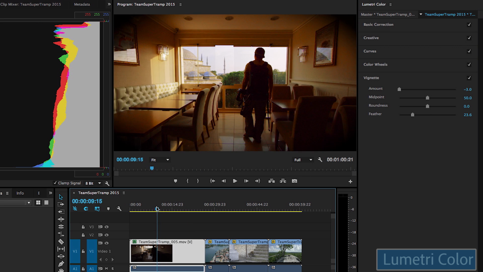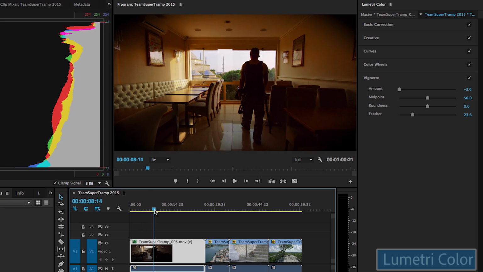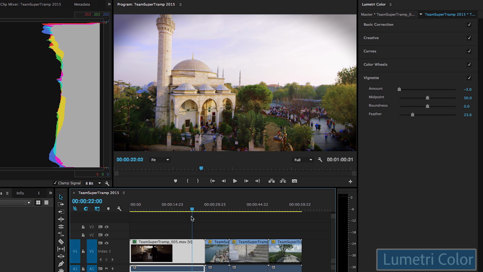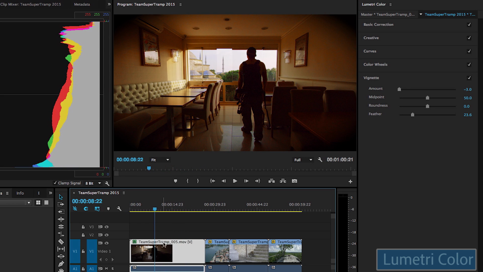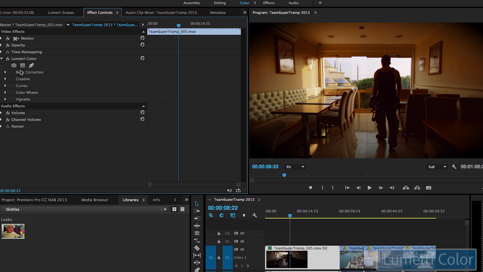Let me go ahead and wind this back a bit and just take a look as Devin's coming up to this scene and looking out this window. Pretty fantastic. Now to make that a little bit more dramatic, what I might want to do is jump over to my effects controls. Let's start adding some keyframes. So you'll notice in this area here, a lot of the controls are keyframeable.